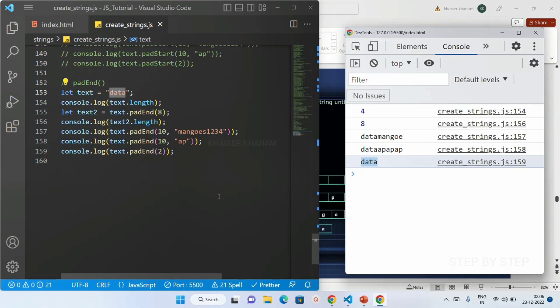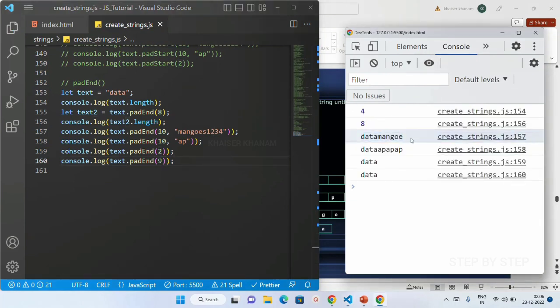And why are we using this? Suppose you have stored somewhere apple, and for that apple you don't want the length as 5, you just want to increase the length. For that you will be using this pad start and pad end. Based on your requirement, you can use either pad start or pad end. And directly if I just write here pad end, length I will give 9. I will save. You can see at the end position the spaces will be added. And if I don't give anything, I will save this, I will be getting my same result.